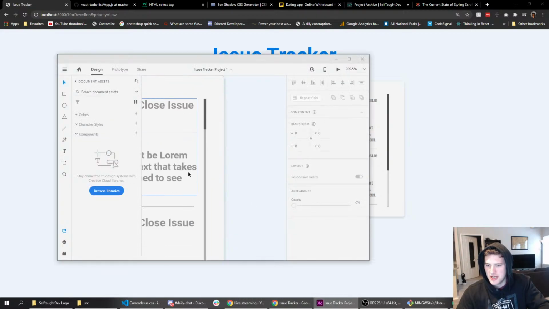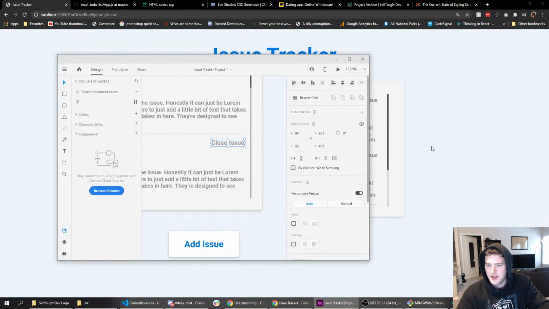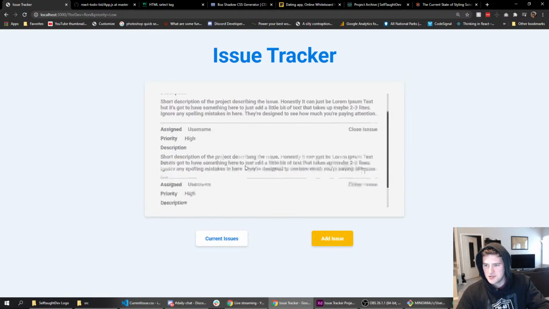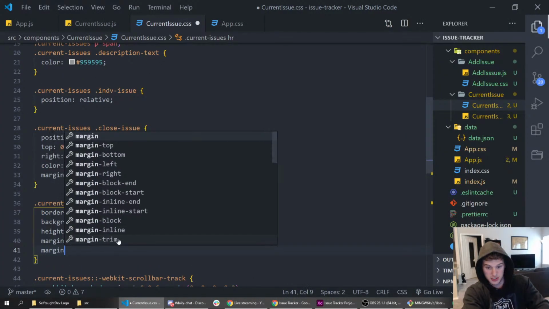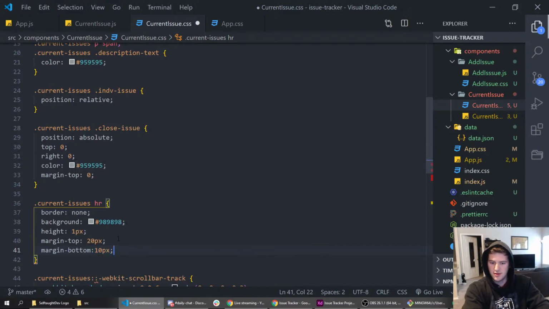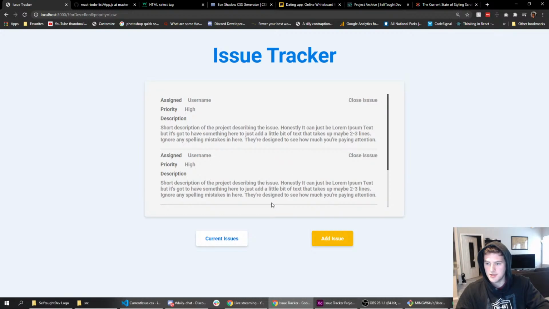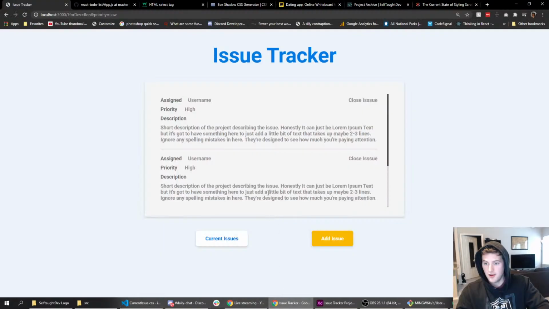does that need more margin top, actually? If we zoom out here, we might give that HR some margin bottom so those aren't right up against each other. But that's looking like we want it to for the most part. Where's our HR? We'll say margin bottom, 10 pixels, and save. And then go back here, and margin bottom is not moved enough. Let's try 20 and see what that looks like. And that looks way better.